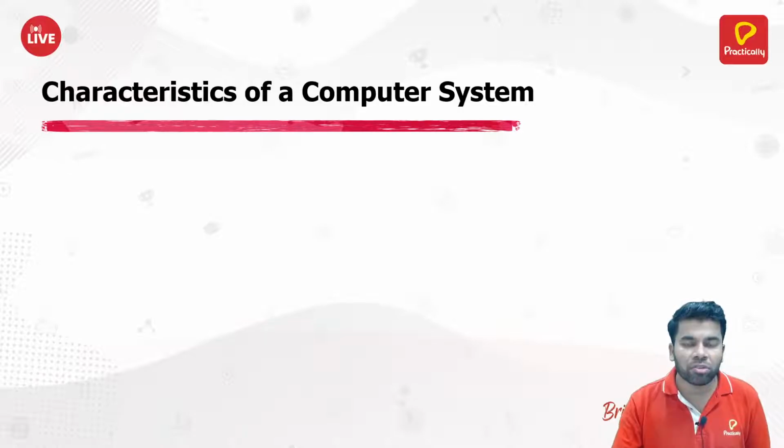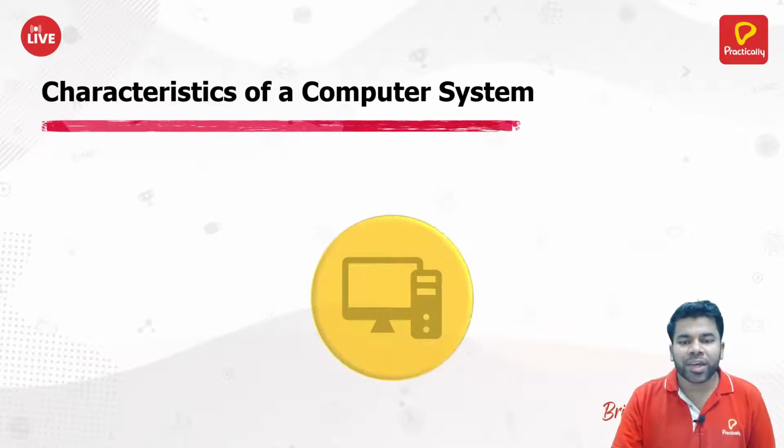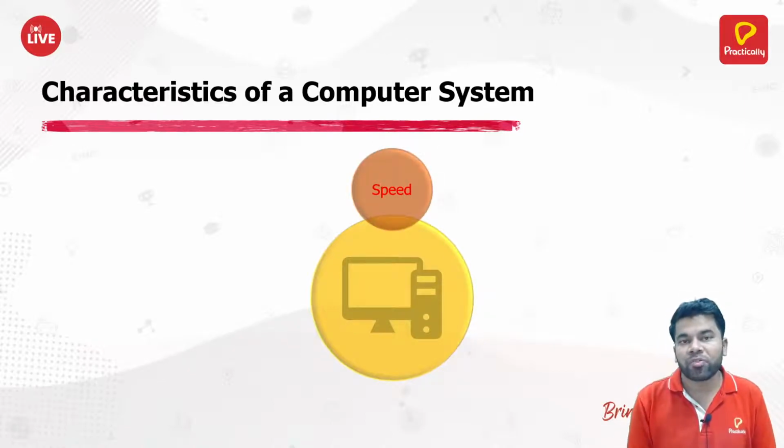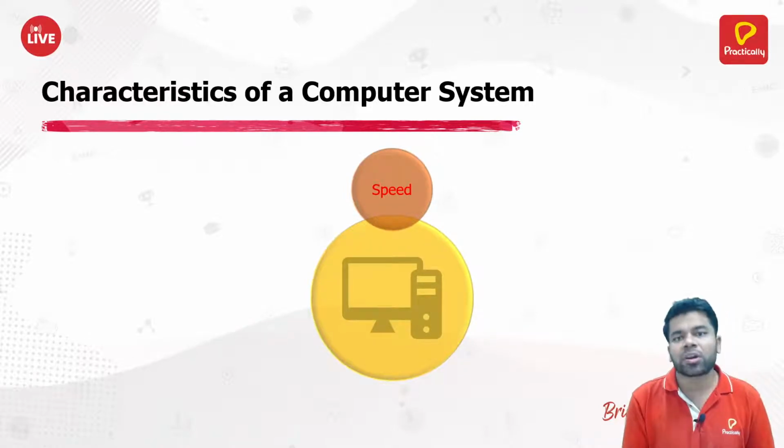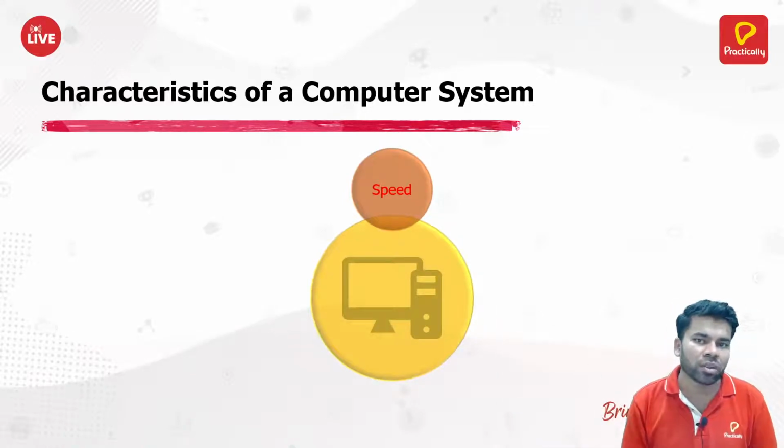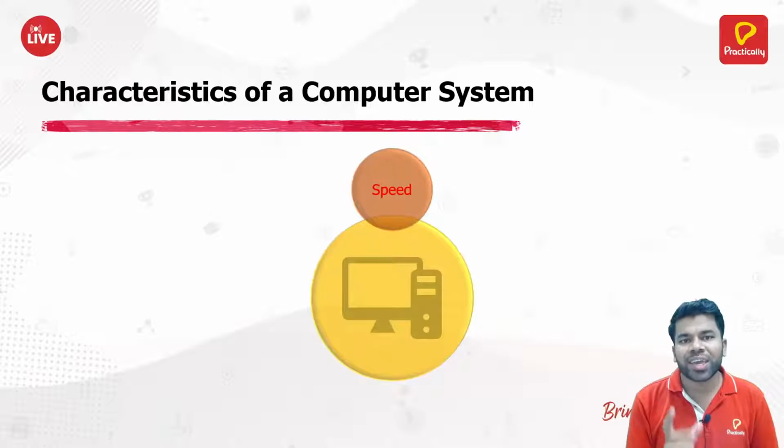Now what are the characteristics of the computer system? The first characteristic is that the computer will perform its work with very good speed. Suppose we want to write one line 1000 times using a pen, we may take 1 hour, half a day, or 1 day, depending upon our speed. But the computer will do that within seconds. We can transfer data from here to any part of the world with so much speed. So one of the characteristics of the computer system is that it performs its work with very fast speed.